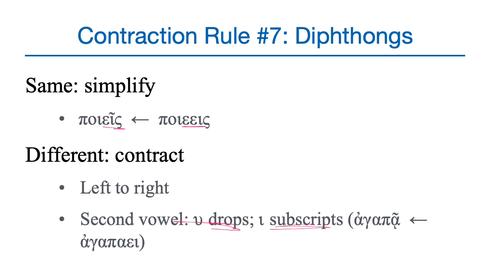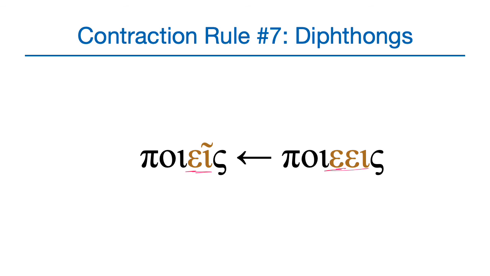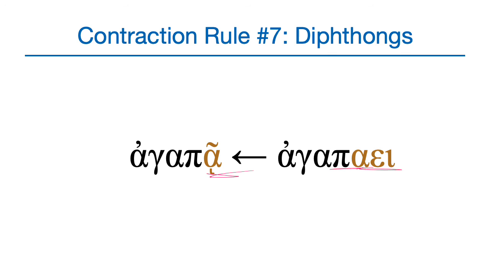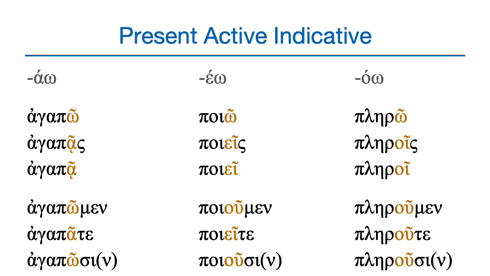That's all I really want to say about contractions. And as we move forward, you're going to become very used to contractions. And when you see a contract verb, you know contract verbs are verbs with stems ending in alpha, epsilon, or omicron. So here's your present active indicative: agapao or agapo or poio or plero. Play around with this, see where you can notice the contractions and what happened. Those letters in color indicate there have been contractions. See if you can indicate which vowels were contracted to form those letters.